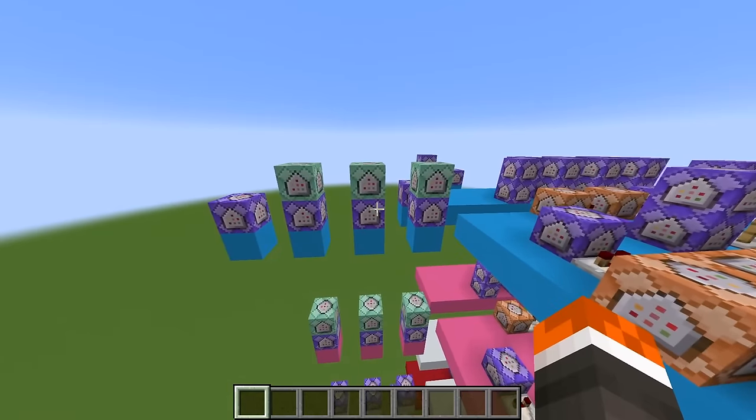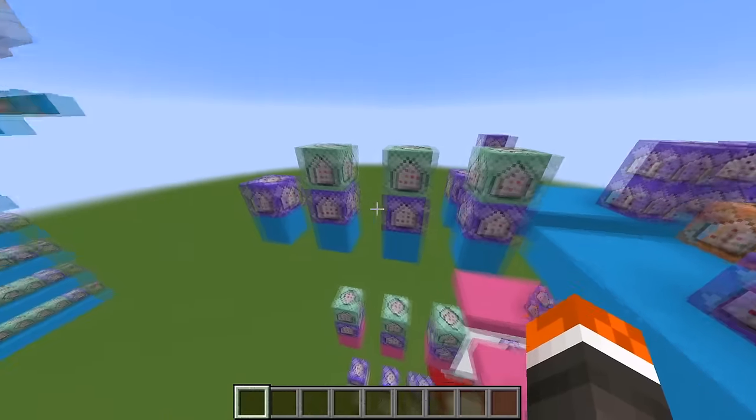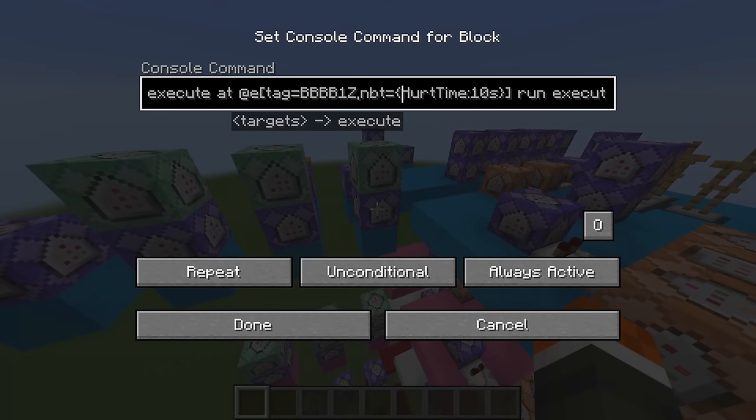Now I do want to go into a bit more detail with this, since it is my first time using this command. So these three command blocks right here are what work for the Bonbon animatronics, and as you can see, it starts out as a basic execute command, but this right here is what actually detects the damage, the HurtTime:10s.